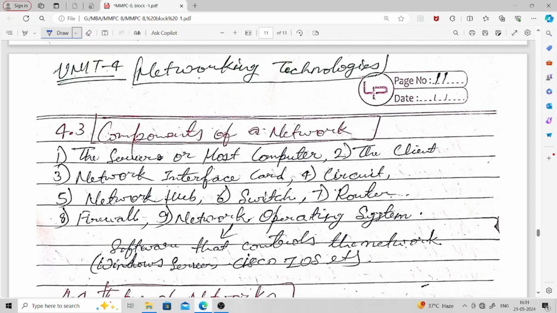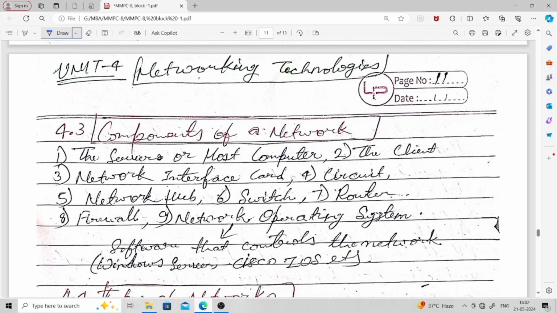Network operating systems are the software that controls the network, just like Windows Server, Cisco iOS. If any one of you has a technical background in computer science or in electronics or communication, then you know what a network operating system is.